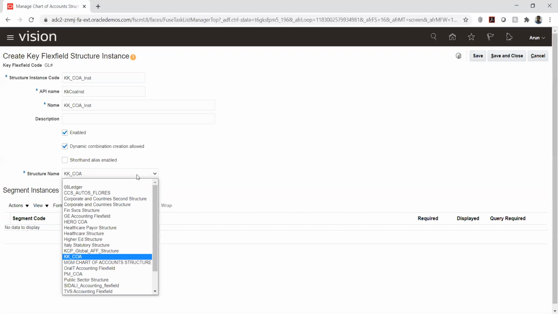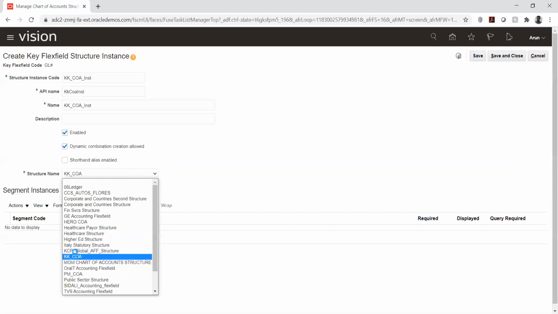Yeah. So basically the purpose of having the chart of accounts and the chart of account structure at instance level is that if we have 10 segments in the chart of accounts and we want to use only 5 segments out of it for this particular ledger, and we want to give another 5 combination for a different ledger, we can create that as 2 different instances with one chart of accounts. Oh, okay.